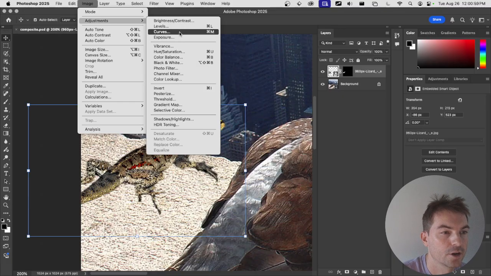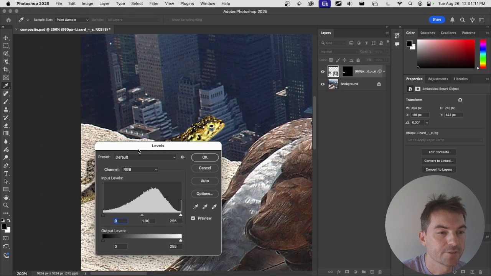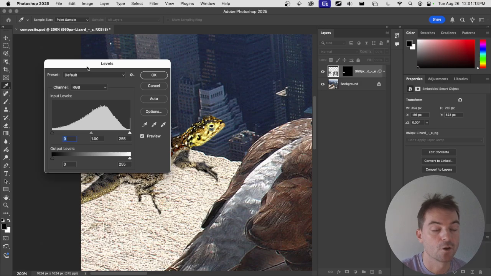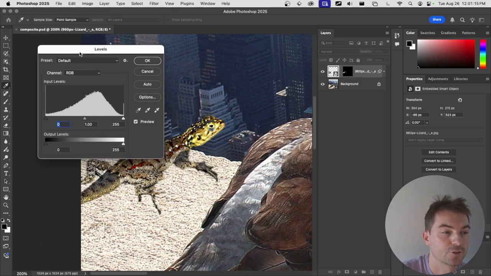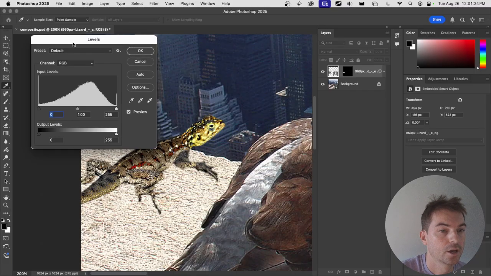I'm going to start with a very simple levels adjustment, and we'll see how that looks. I might use a curves adjustment if I can't get what I want with the levels adjustment. What the levels adjustment does is adjust the overall levels of our color channels. We have red, green, and blue color channels. If we change the amount of color in those channels, we'll get a different overall look.